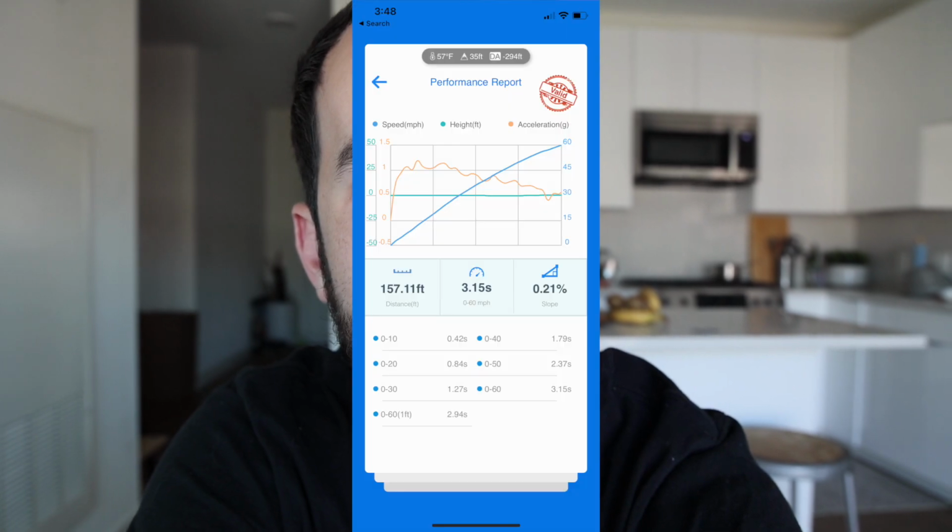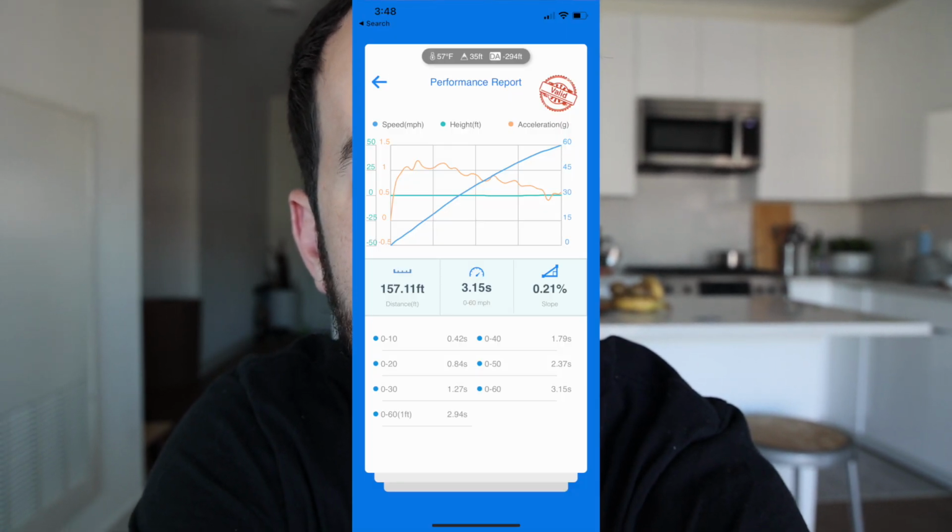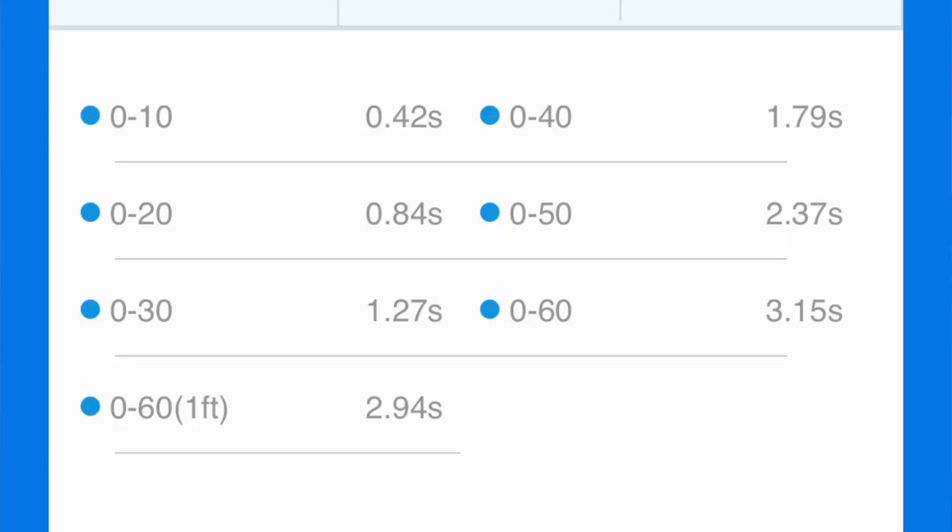By the way, the car went 3:15.0 to 60. If you put it in car magazine terms, where they do the 1 foot rollout, which means they don't count the time that it takes the car to go the first foot, the car is running sub 3 seconds 0 to 60. It's 2.94 0 to 60, which is wild for a car with ethanol and tires. It's still the fastest and quickest pass I've ever made, and also the fastest, quickest pass I've ever made in that car. So really cool stuff.